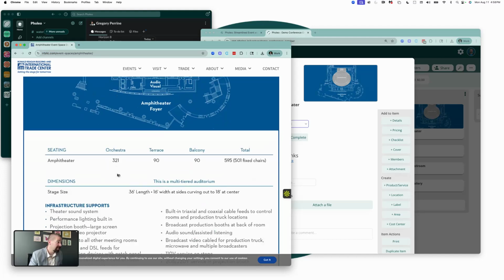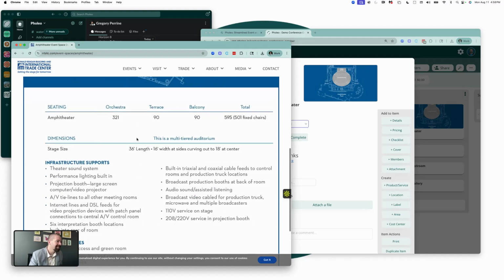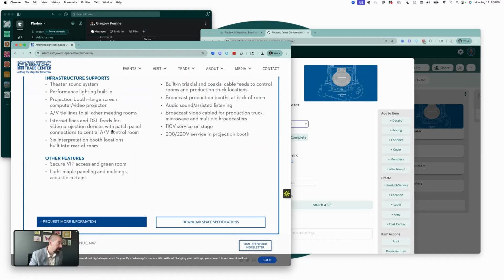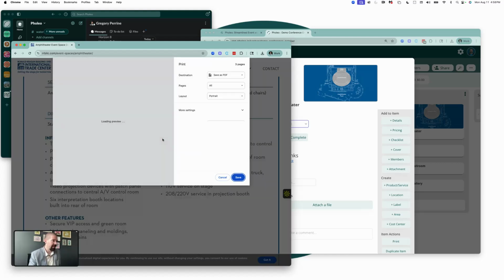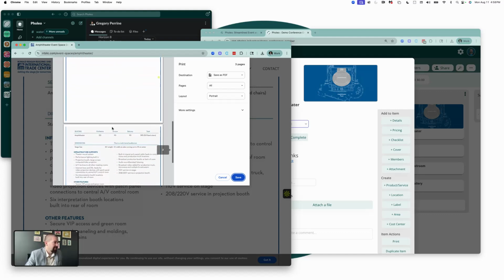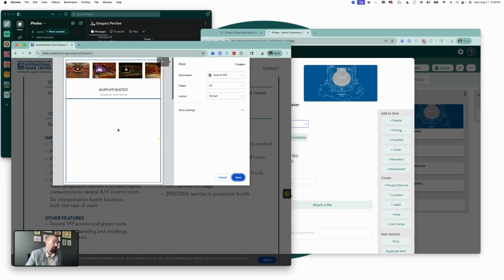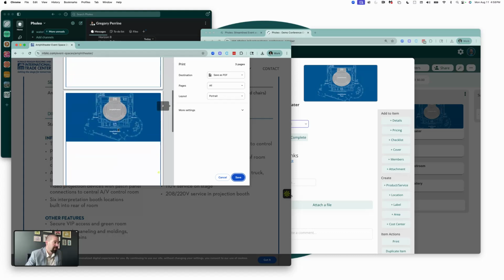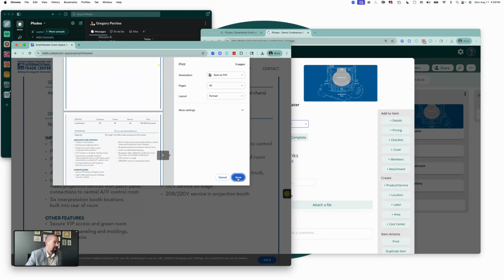Now, all of this can be copy and pasted as well, except it looks like this is actually going to be an image that they have embedded on here. So let's see if we can just print this as a PDF. As a quick reference, let's see what shows up here. Not the best formatting, but we can make it work, right? We might not need the pictures at the top. So actually what I'm going to do is save this as a PDF.